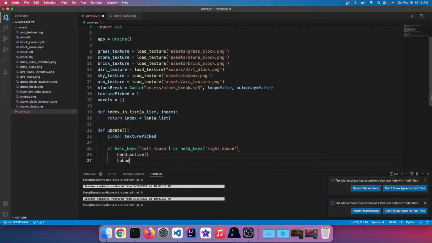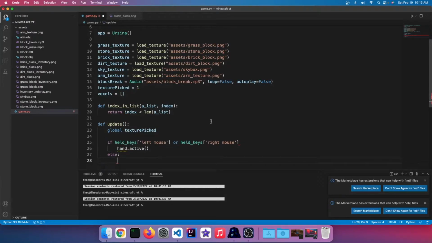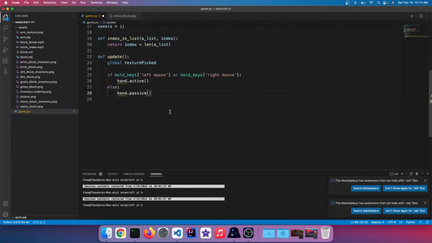And hand else, we can go else hand, oh I forgot, hand.passive. Okay. So as you can see, we're getting a warning, which is hand is not defined. We'll define it later.